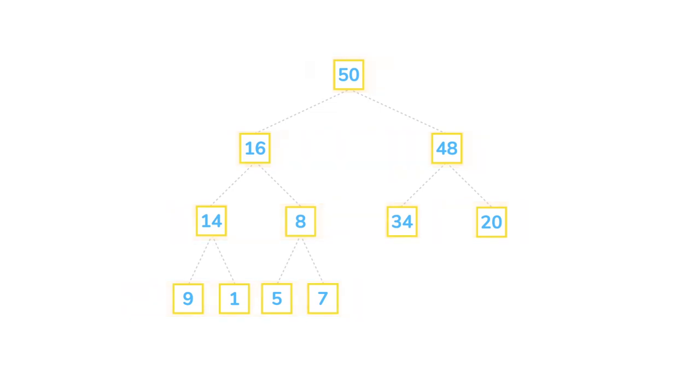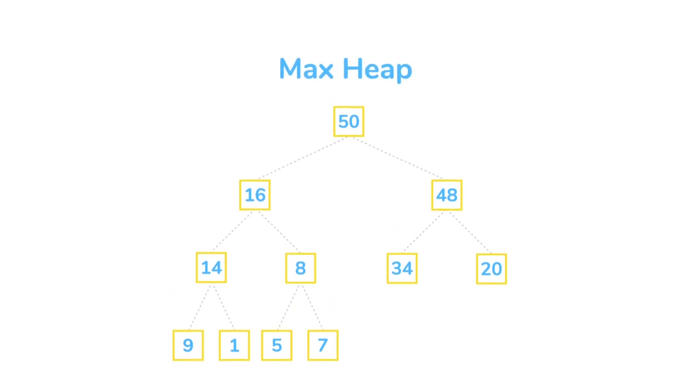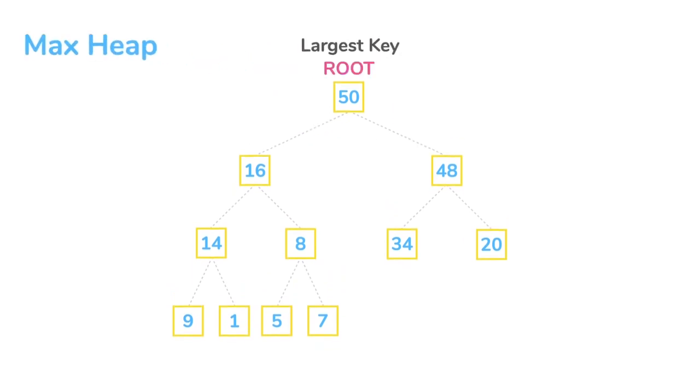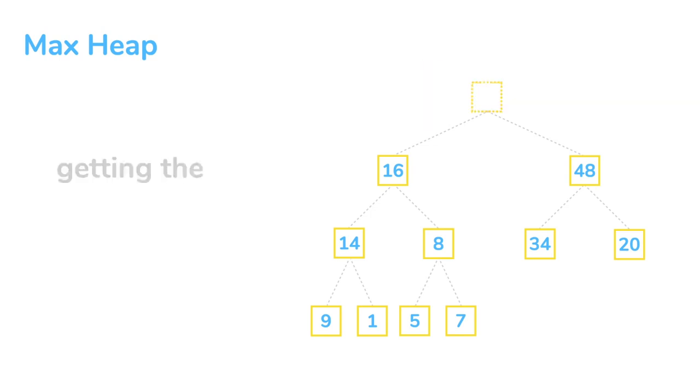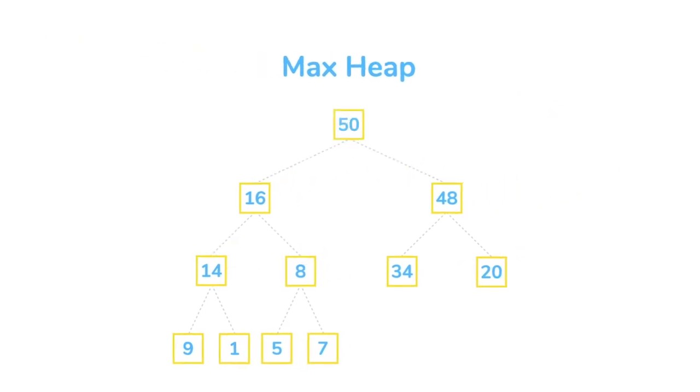We are looking at a binary heap here, where the nodes have up to 2 children. In the case for maxHeaps, the largest key will be stored in the root. And for all the nodes in the tree, every parent will have a higher key than its children. A maxHeap would be useful when we need to repeatedly remove a key that is the largest, because we already know that the largest key is in the root. This is a reason why getting the largest key can be so fast, regardless of the size of the heap.